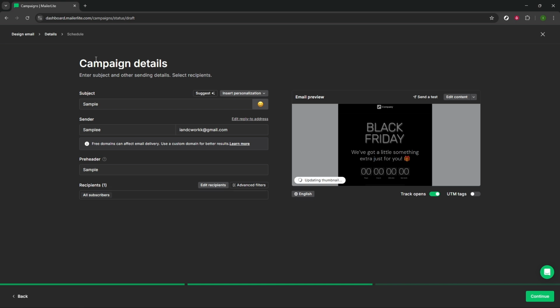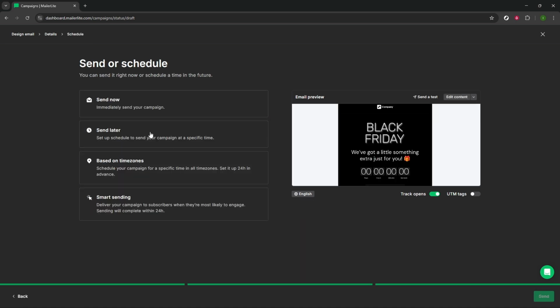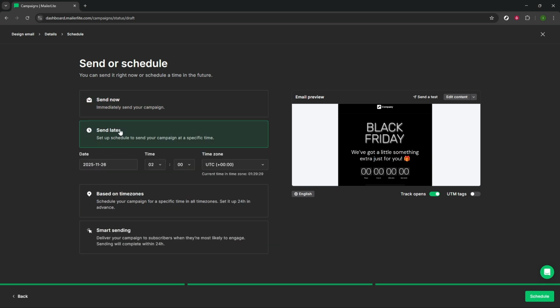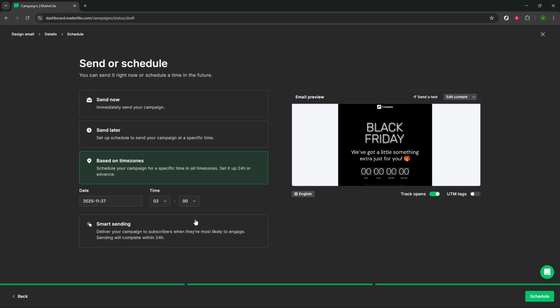You can send immediately, schedule for later, or deliver based on time zones. Send now is perfect for time-sensitive announcements. Scheduling is great when you know the best day and hour for your audience. Time zone delivery sends at the local time you choose for each subscriber, which helps large or international lists receive emails at a sensible hour.